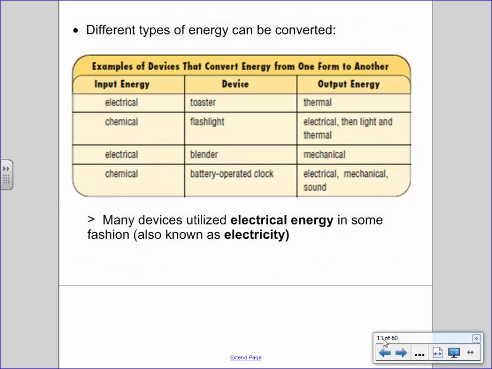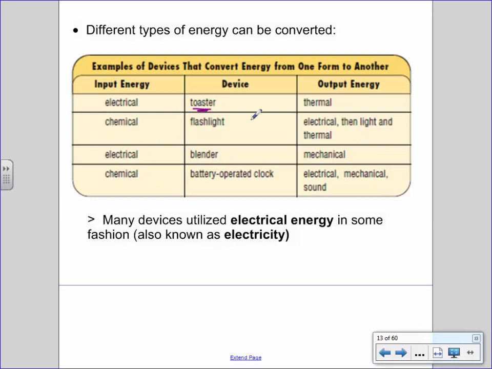Let's start here now. My job in Science 9 is to specifically teach you about electrical energy. We will learn about all the other types at some point in your science careers, I guess. But we're going to talk specifically about electrical energy. And the cool thing about electrical energy is it's one that really binds with all the rest of them.